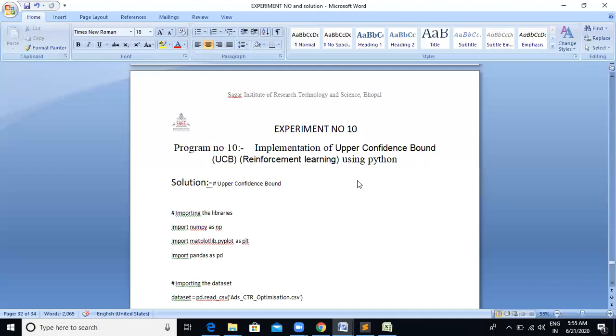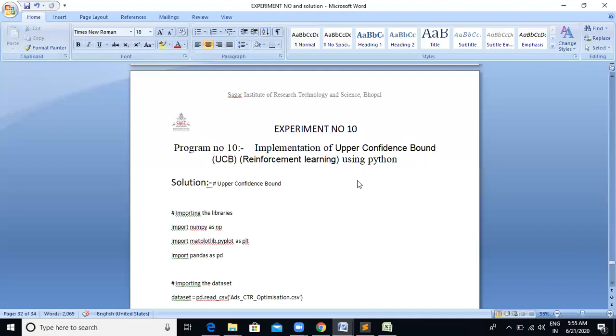The value of selecting an action is Q of A. Q of A is defined as the expected reward we receive when taking an action from the possible set of actions. The probability distribution for the reward corresponding to each lever is different and is unknown to the gambler, that means the decision maker. Hence, the goal here is to identify which lever to pull to get the maximum reward after a given set of trials.